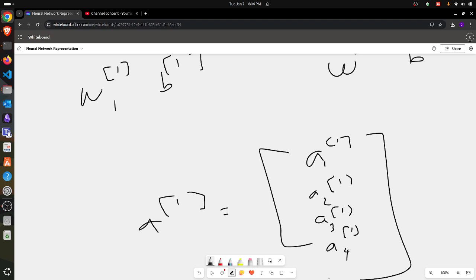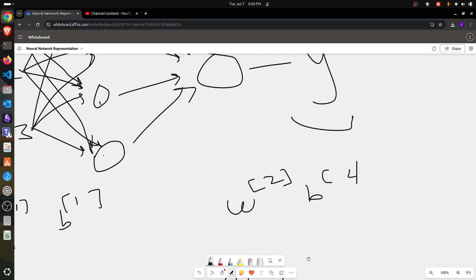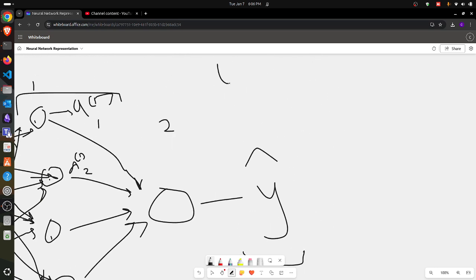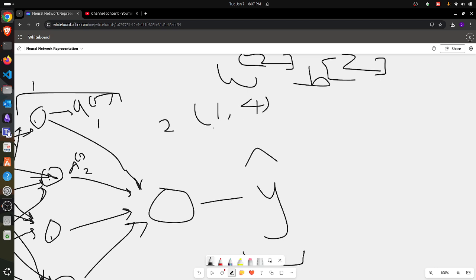So that's our way to denote the matrix of the hidden layer. And we represent these things as W2, B2, and the dimensions of those things are, I was confused, but yes, these are superscripts, and the dimensions of W will be 1, which is this thing, and 4, which are these 4 things, and 1 and 1, so that's how it will be.